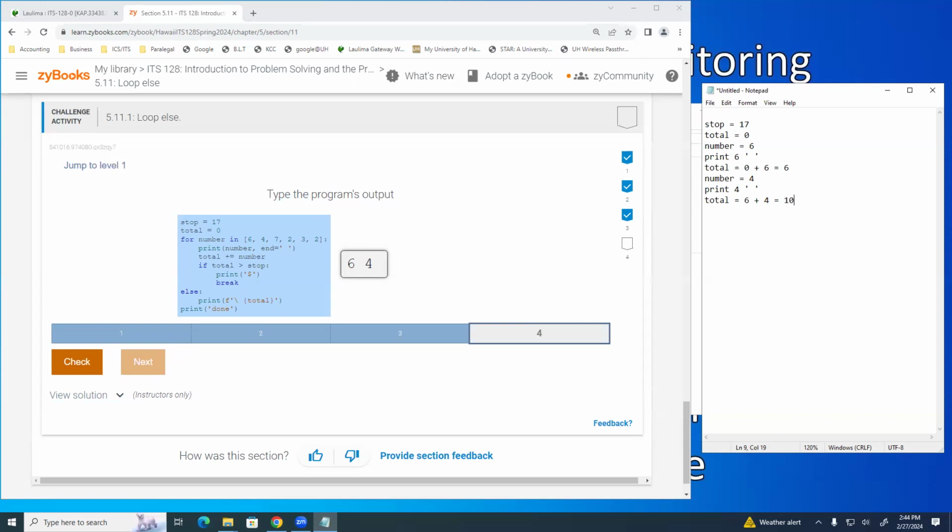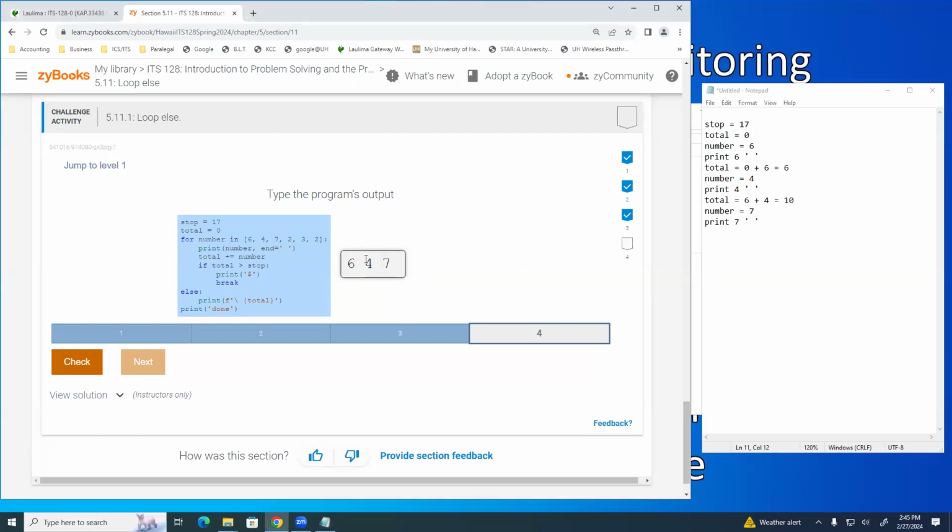Is total greater than stop? No, it's not. So we're not going to do this part. Come back around. Now number is equal to 7. Print number, 7.